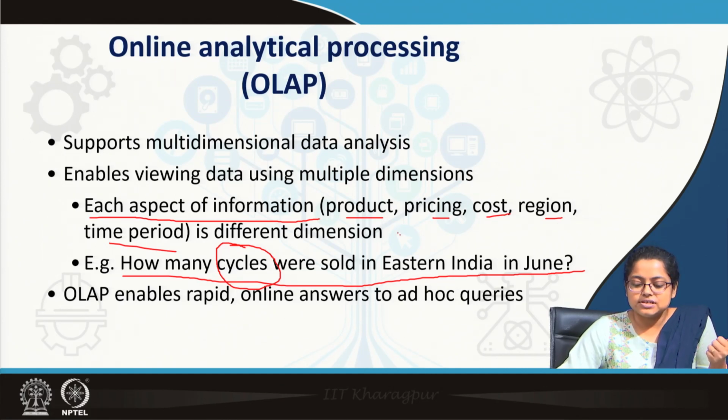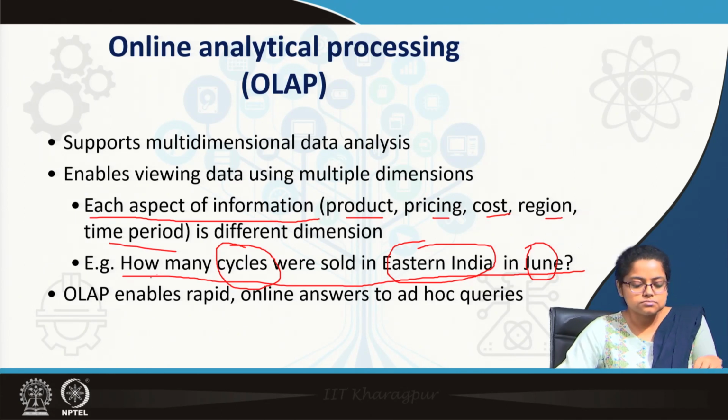The second dimension is the region, that is eastern India that we are talking about. There could be other regions, but here we are talking about eastern India. And the third dimension is time period. So we are now slicing and dicing the huge chunk of data based on three dimensions: product, region, and time period. OLAP enables rapid online answers to ad hoc queries. If there are ad hoc queries, OLAP will give you rapid answers to them.